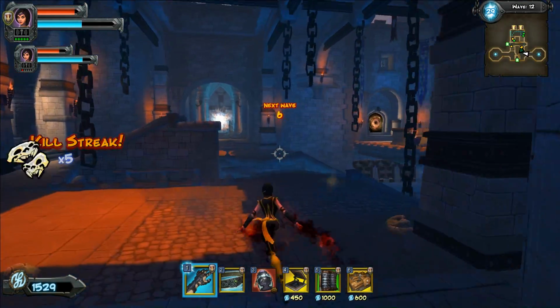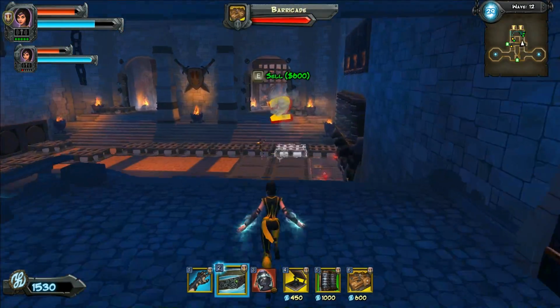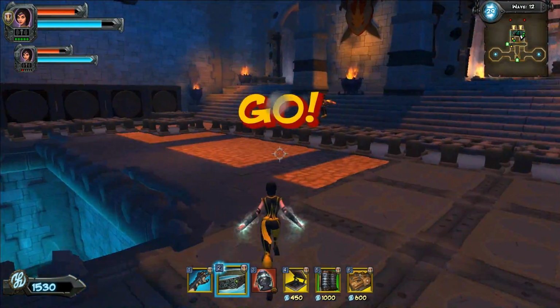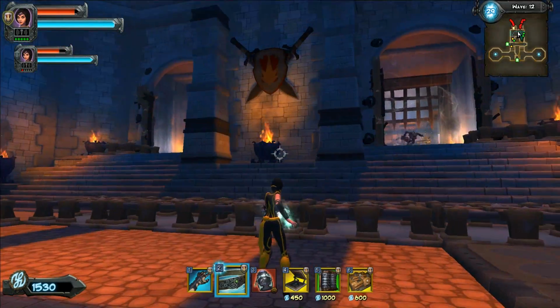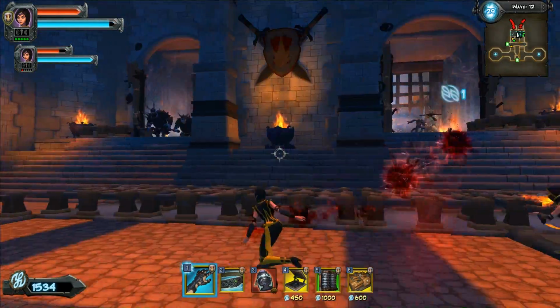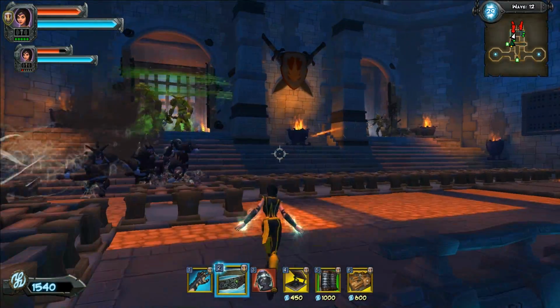Alright. We did it. Okay, so wave 13 we know is going to be a little gnoll intensive, so I'm going to just worry about those gnolls right from the beginning here. I'm going to go on the other side with you, so they both go over here and don't mess up our springs.